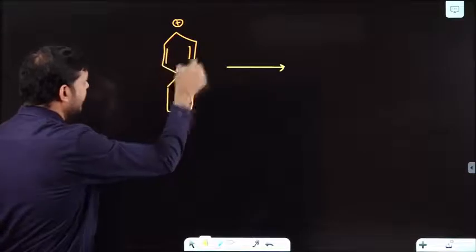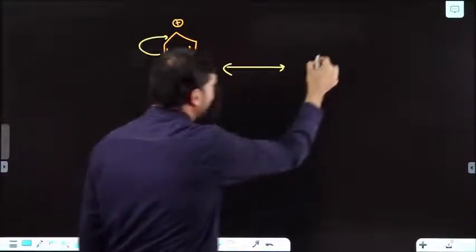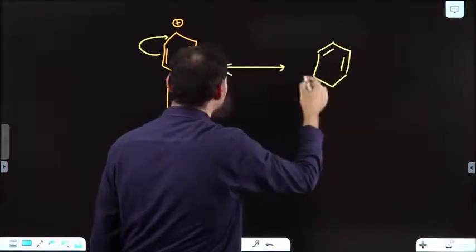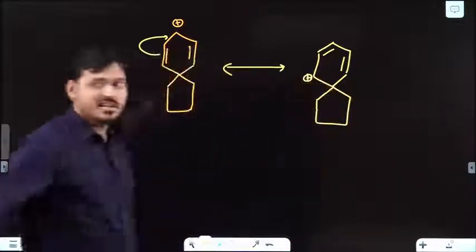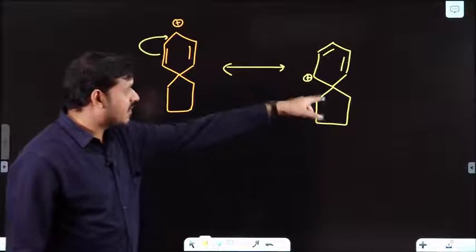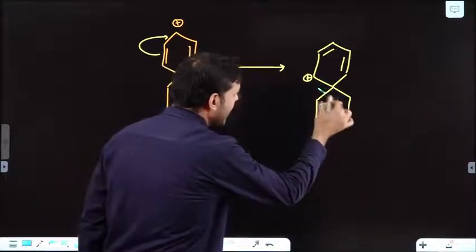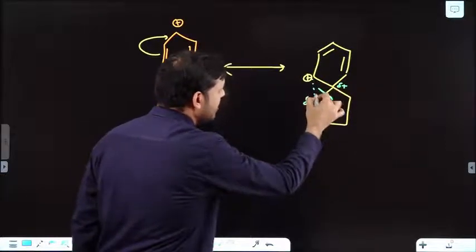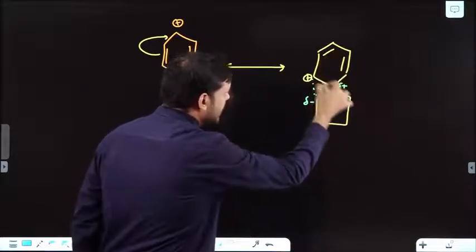Now understand, in such cases what happens? First of all, you are having resonance here, so make it resonating: the double bond will come here, and you will get plus charge here. Now you can say this is 5-membered, and in front of the 5-membered ring you are having plus charge, so you will be having ring expansion. This bond will break, you will get plus charge here. This is delta minus, this will be joining here. So what you will get? This 6-membered ring, this 6-membered ring, this will be the bridgehead.